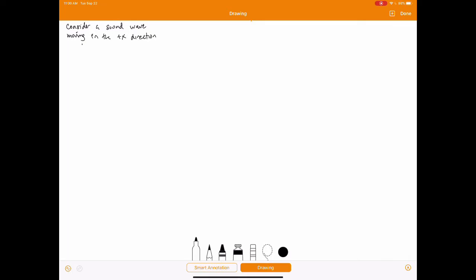So in terms of the displacement of the air molecules, we already know that this is given by d of x and t equals A times sine(kx minus omega t). That negative sign, of course, indicates that we're moving in the positive x direction. Now we want to turn this description of the displacement of air molecules into a description of the pressure.